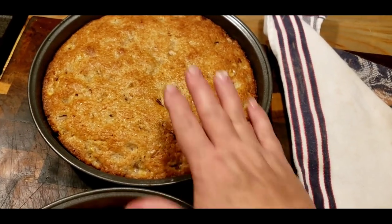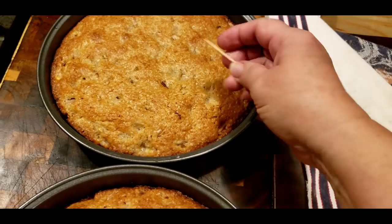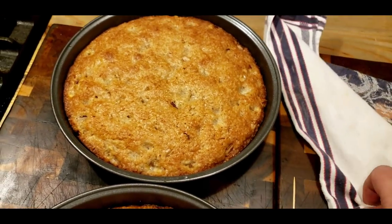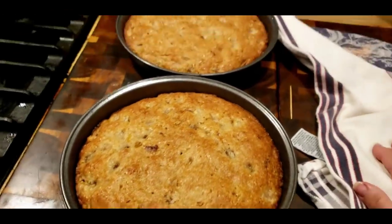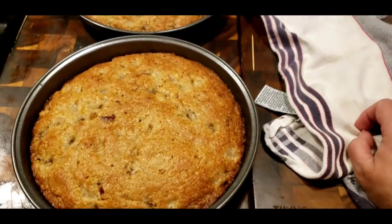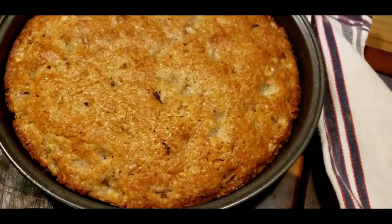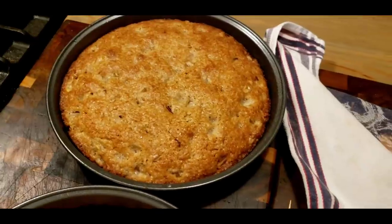Cakes are out of the oven, and they're good and done. Done the toothpick test, and it came out clean. The house smells wonderful. Both of them done real good. Now, of course, in my oven, it took 45 minutes, so it's going to take anywhere from 45 minutes to an hour. Just depends. So now let's get to making the cream cheese icing.